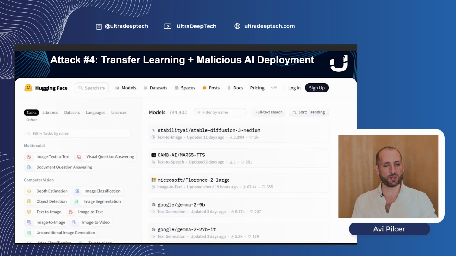People would download and use those models without knowing they are malicious, and get false information or be directed to the wrong websites and get attacked that way. Malicious AI deployment is when inside the deployment pipeline of the AI model, there is some malicious code that you also download from an open source platform like Hugging Face or GitHub.